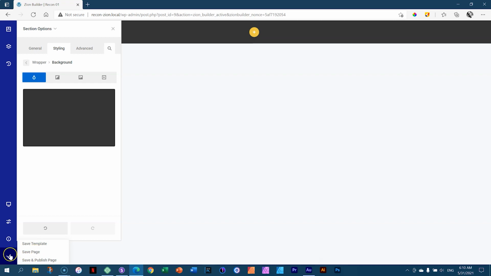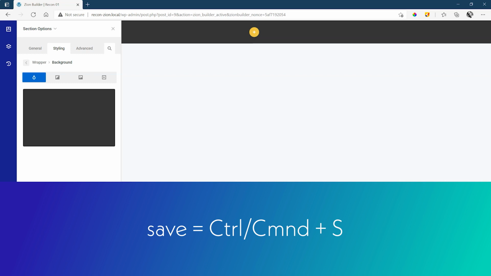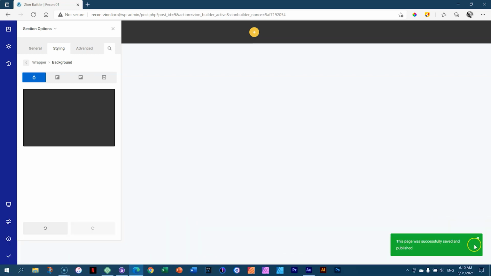But if you just want to do a quick save, all you need to do is just click on the check mark. No need to select any of these. And you will see this green success button. This page was successfully saved. Of course, your shortcut key is Control-S, Command-S. And you see it there again. This page was successfully saved and published. Awesome. So we've locked that in.